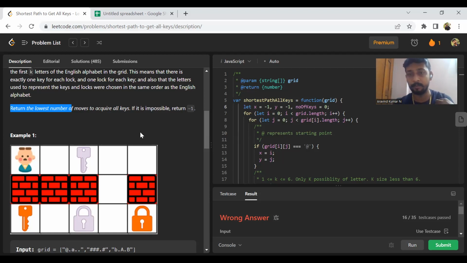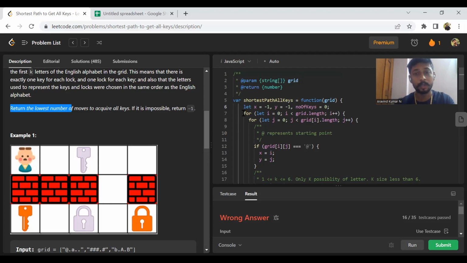In that case, definitely I have to know how many keys are given in the grid, right? If 2 keys are given, then I have to find all the ways in depth-wise order. I have to traverse the grid to find all the ways to acquire the keys. Okay, that is one possibility. So the very first point: I want to know what my starting point is, where I have to start, as well as how many keys the grid possesses. If the grid possesses n keys, then I have to find a way to acquire all n keys. That's a very basic nested loop.